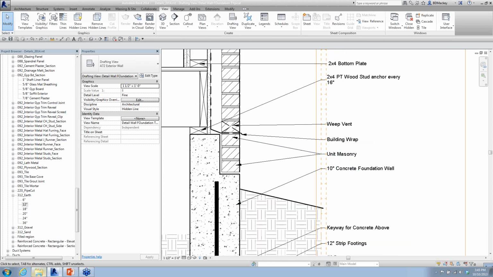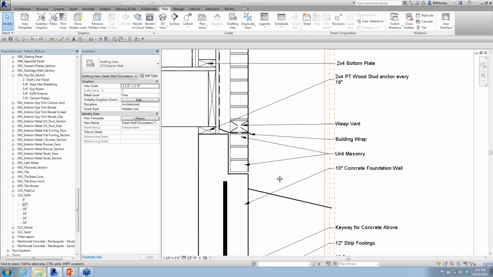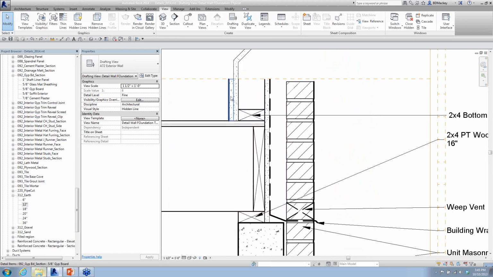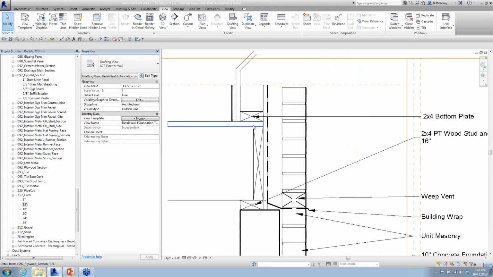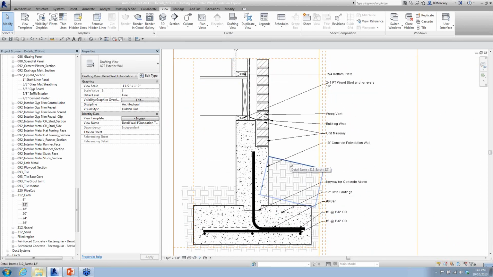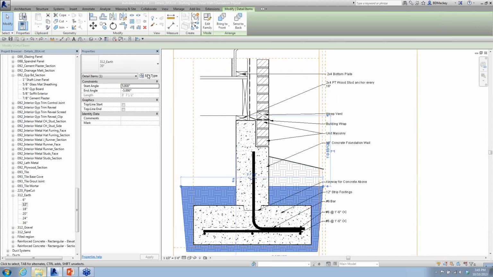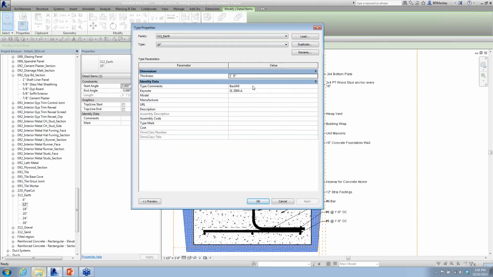The other question that came up is, won't model hatches rotate? Model hatches will, correct. Hatches from detail items do not. So if you look at the earth hatch, you can clearly see this did not stay perpendicular to the object. In the filled region properties, there is this beautiful property inside of there. Oops, that's not where I want it to be.